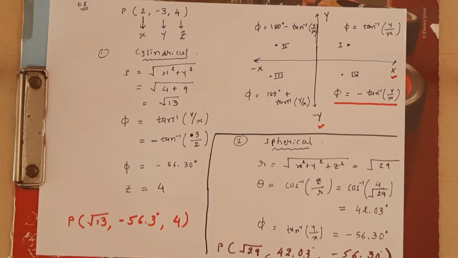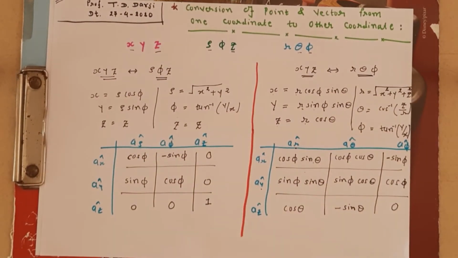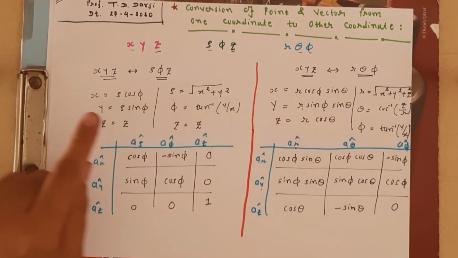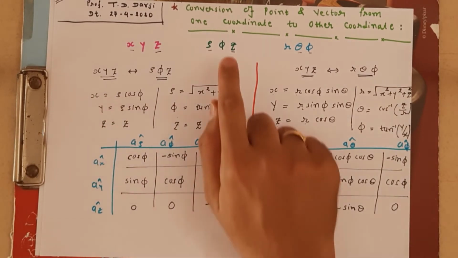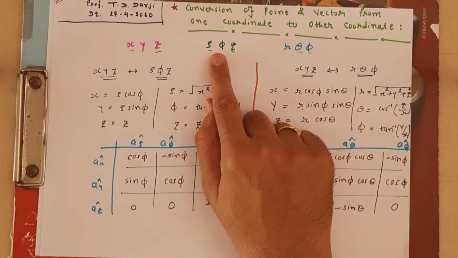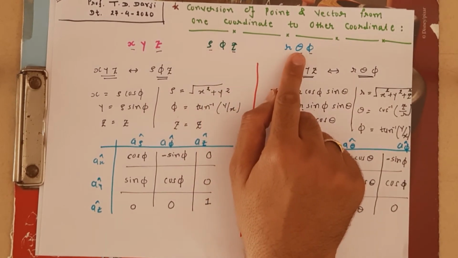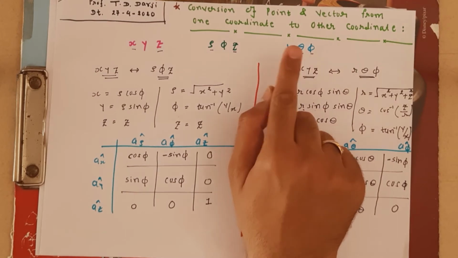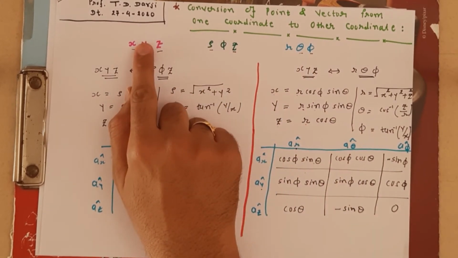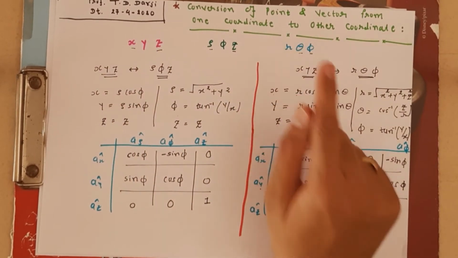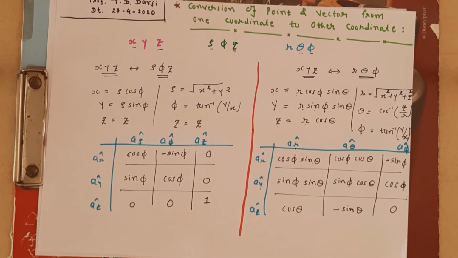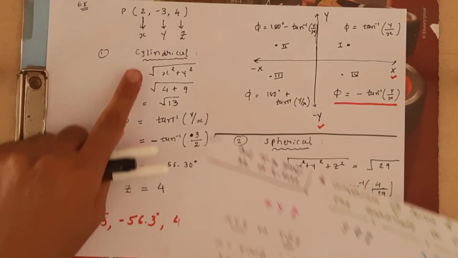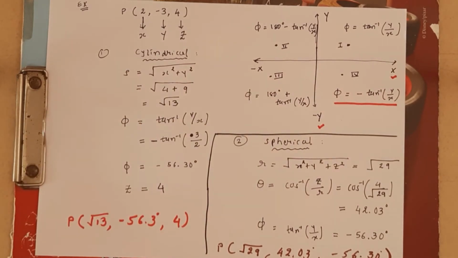Here I have just picked up one example. Suppose the point is already given in the cylindrical coordinate system. How can you convert it into the Cartesian coordinate system? We have to use this one. Now the most important thing is, suppose the point is given in the cylindrical coordinate system and you have to convert it into the spherical coordinate system. What you have to do is first convert this point into Cartesian, and then from Cartesian to the spherical coordinate system. So it's very easy to convert a point from one coordinate system to another. I will just take one simple example here. You can solve many multiple examples also.